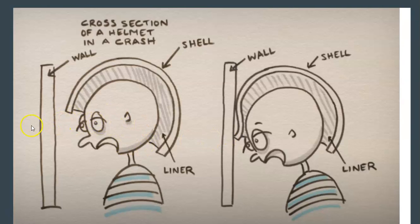Let's look. This kid's about to bash his head against the wall. I don't know why he would do that, but it's just a scenario. So this is before collision, and here is the collision. Again, with this thrusting movement forward, this kid would continue to move forward unless acted upon by an outside force. Well, the outside force is the wall. The wall is going to stop the kid. But here's the thing. It's the helmet that will hit the wall first, and the helmet will stop moving. But the kid, specifically his head, will continue to thrust forward.